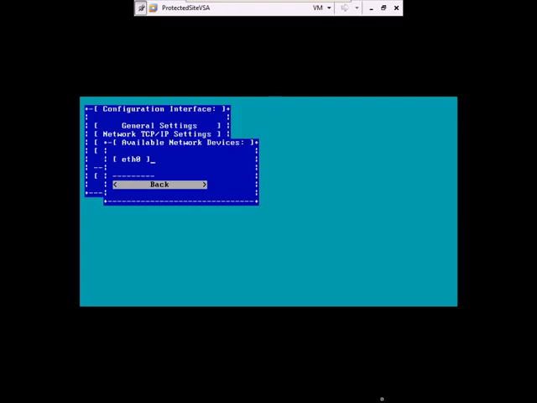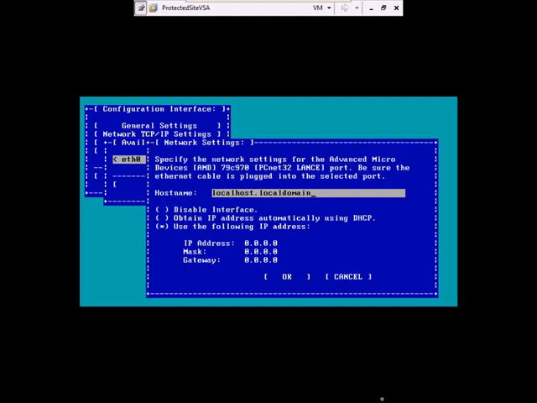Only one available network device here to edit, ETH0. Go ahead and arrow up and then click enter. Here we want to give our VSA its fully qualified domain name. In this case, we are calling it protected site vsa.trainsignal.local. It could be whatever though. Whatever is in your site you could use. We will also want to set a static IP address.